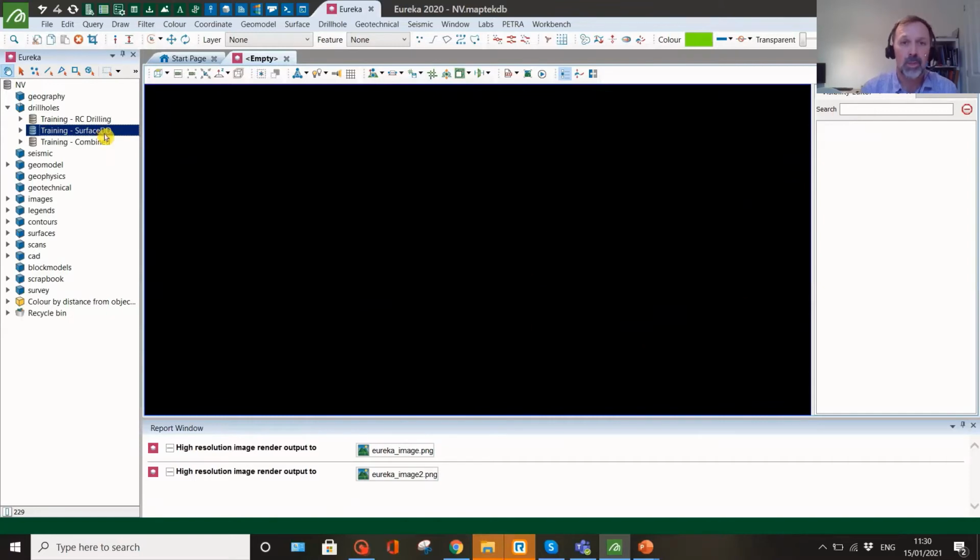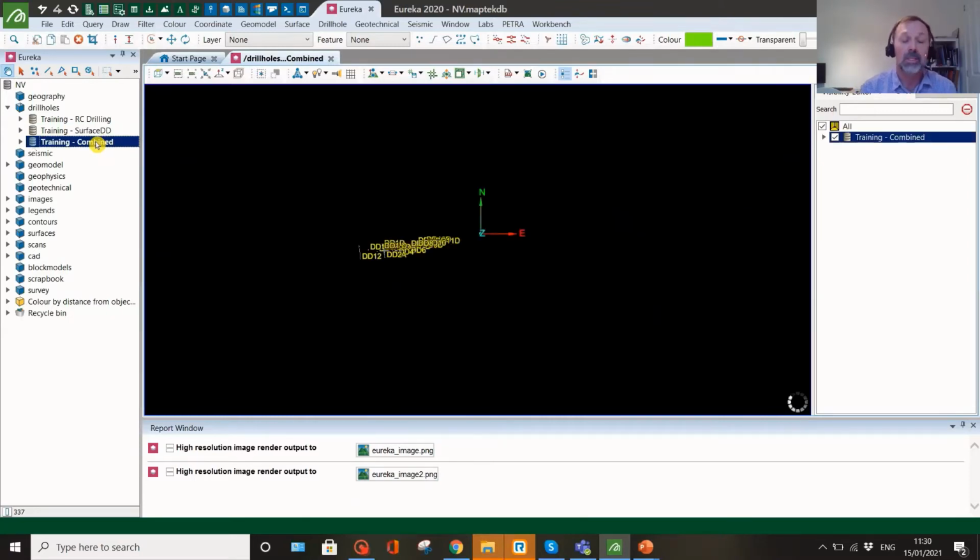As you'll see, these are all mostly inclined holes because the structure is a narrow vein and it's horizontal. It's a vertical narrow vein. Okay, so I've created a combined database using both sets of RC and diamond drill holes.